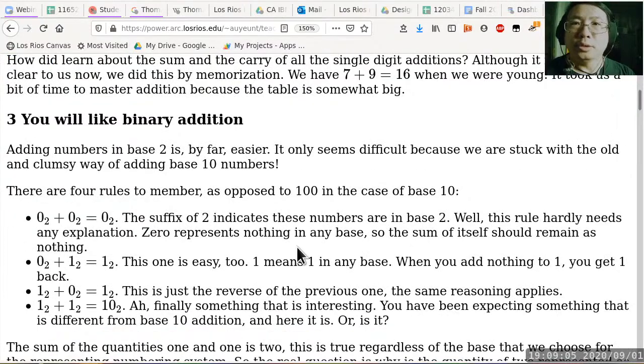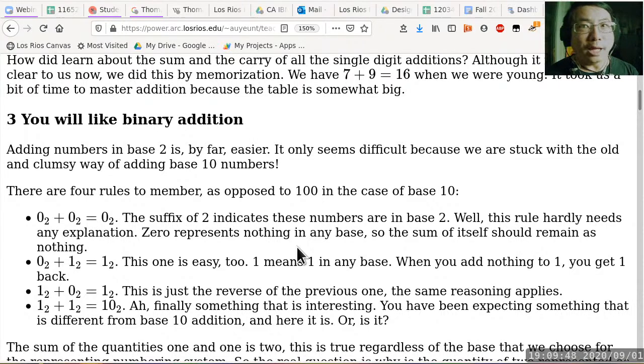Now we are moving on to binary addition. Binary addition is super easy, because there are only 4 possible cases. If you think about base 10 addition, there are 100 cases, because there are 10 possible digits to the left-hand side of the addition operator, and 10 possible digits to the right-hand side. So now we have 10 times 10, which is 100 possible cases. Most people would point out right away that addition is commutative, which means a plus b and b plus a are exactly the same thing.